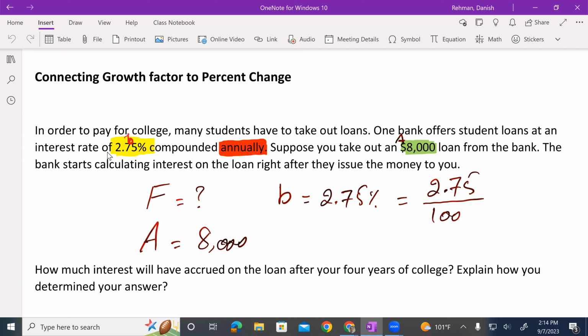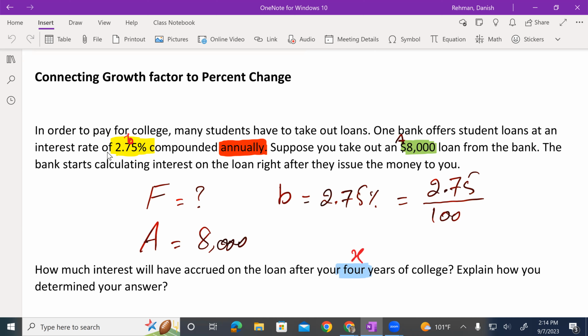Good. That's the number of years, the number of terms. I will mention that as an X in my formula. And then what's the question? It's asking you to find out the interest amount that will be accruing on your loan in how long a time? How much time? 4 years.